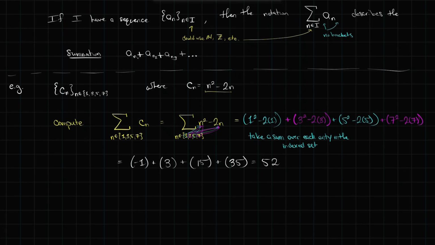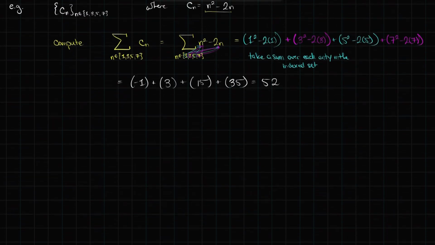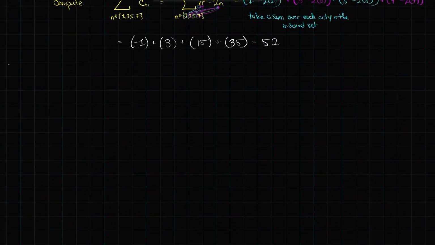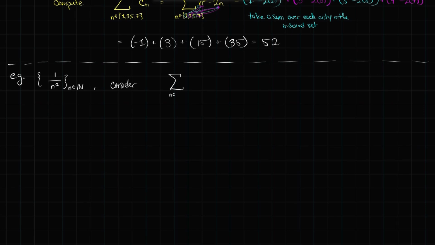So it's not too terribly complicated, even using the sigma notation. And of course, we'll encounter more of these in the worked examples section. But what may be complicated is the following. One more example, and we'll get into these infinite cases even more later. Let's do 1 divided by n squared, where n is in the natural numbers. Consider the sigma notation, n in the natural numbers, 1 divided by n squared.